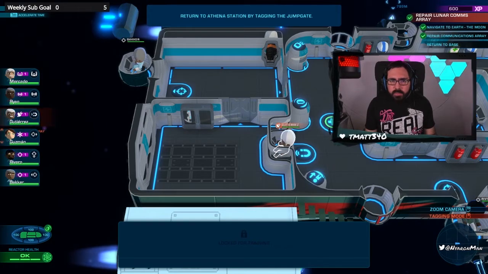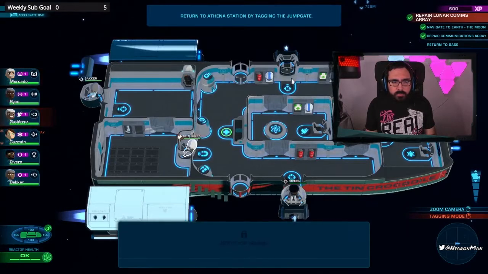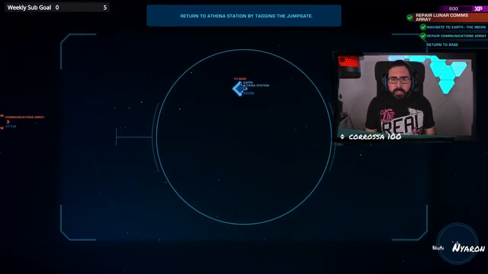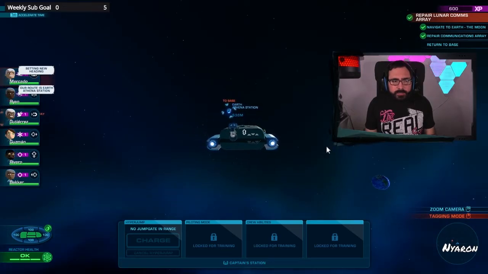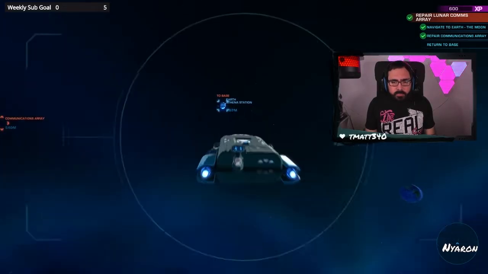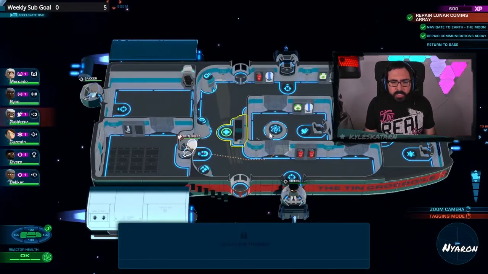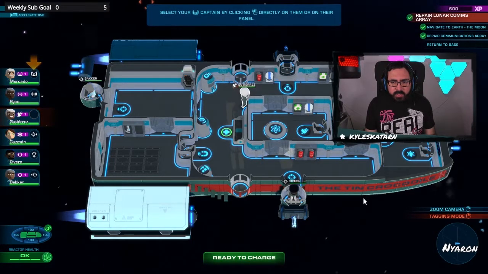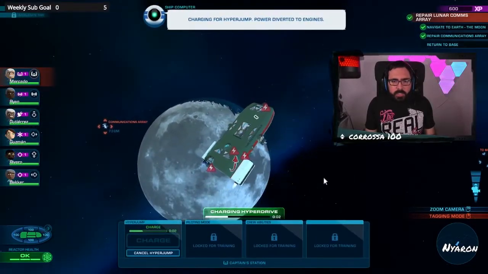Okay. Return to Athena Station. Why can't I move you? Oh, I guess it's locked. Return to the Athena's jump gate. With pleasure. Can I move my engineer now? Go back. But we have like a space station and stuff, right? Ready to charge. And here, charge the jump drive.